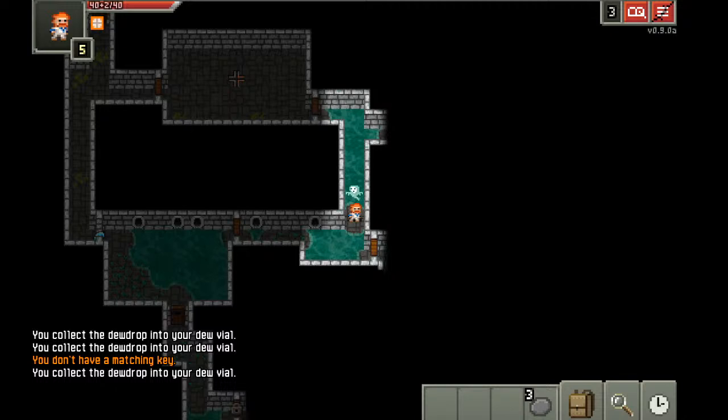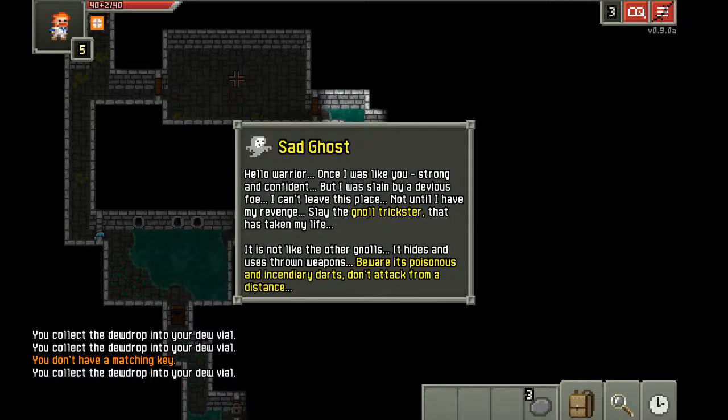Ghost. Hello, warrior. Once I was like you, strong and confident. But I was slain by a devious foe. I can't leave this place, not until I have my revenge. Slay the gnoll trickster that has taken my life. It is not like the other gnolls. It hides and uses thrown weapons. Beware its poisonous and incendiary darts. Don't attack from a distance.